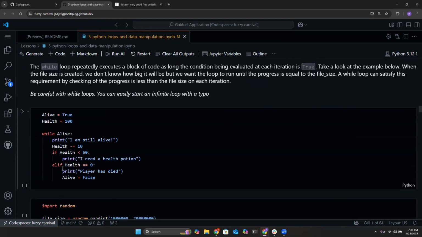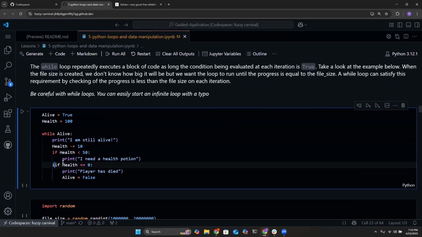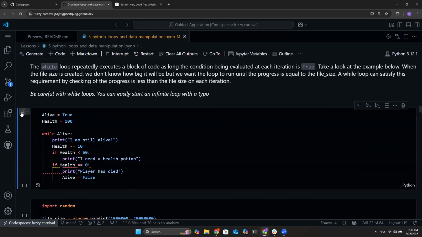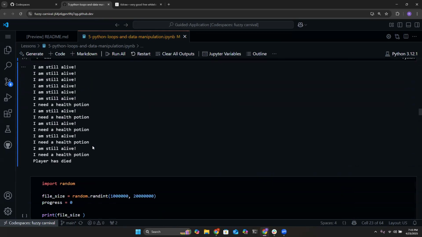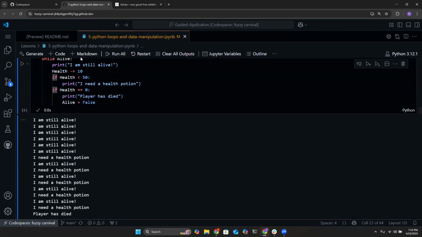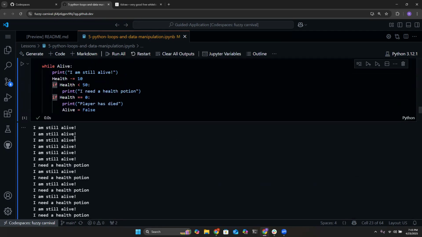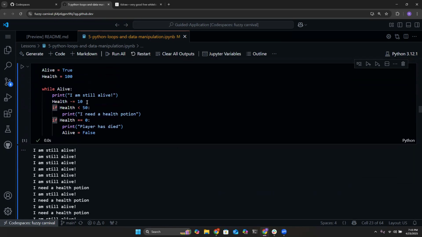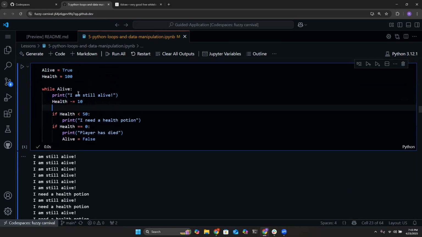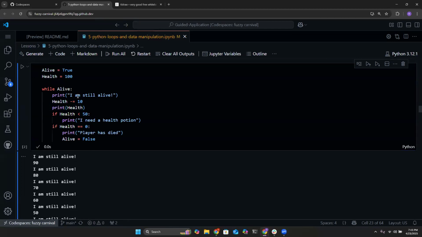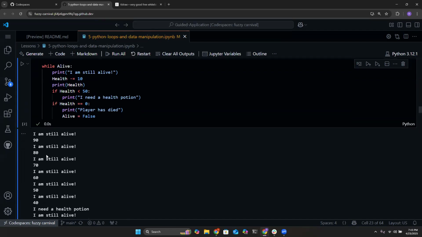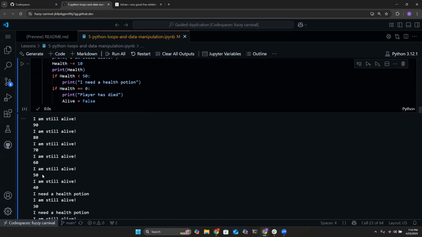So here we go. Let's go ahead and switch this to if instead. And now for sure this will run. And there you go. The elif is really what was killing it, right? So we're alive. Let me do one more thing. Print the health out because this doesn't really print health. So I can see, right? So I'm alive, but my health's ticking. I'm losing health. I get to 50.